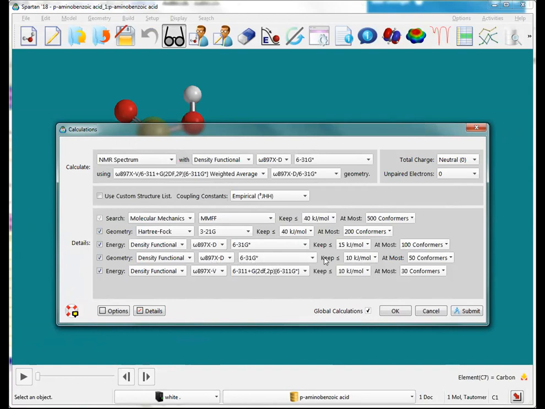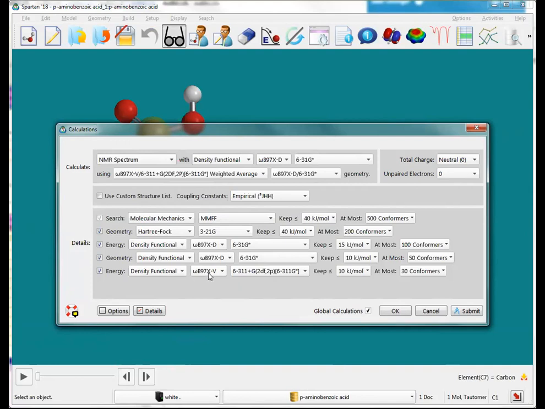And then based on those structures, we do an additional energy calculation with that larger basis set and the better model, or the more time-consuming and more accurate model, the XD model that I mentioned earlier in the properties dialog. And we base the actual Boltzmann distribution that we keep on the energetics from this big basis set, good density functional model.